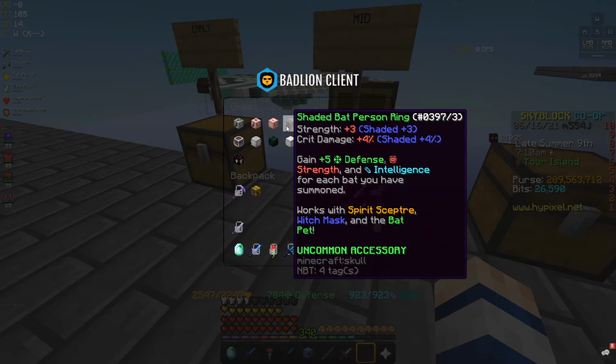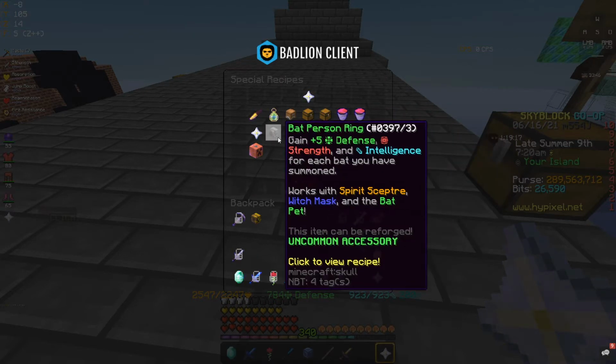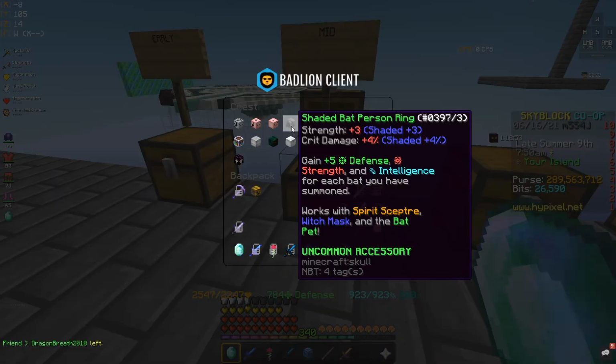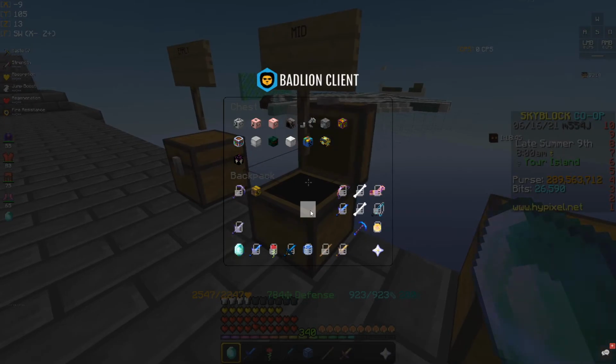Next, we have the Bad Person Ring. Now, Bad Person Ring actually does cost a little bit more. However, I didn't want to get the lower down version because that's just a pain. So, Bad Person Talisman is what you should get. Buy it off AH, it costs I think 100, 200k. Upgrading into the ring costs about 1.2ish mil, so just buy the normal bat talisman as common, and you can upgrade it later if you need to.